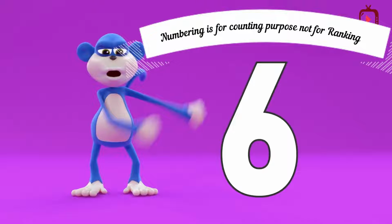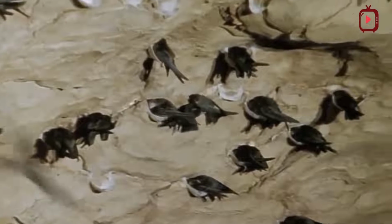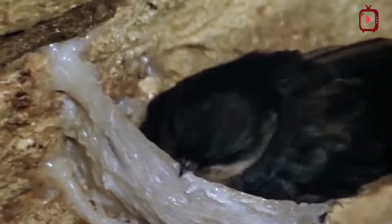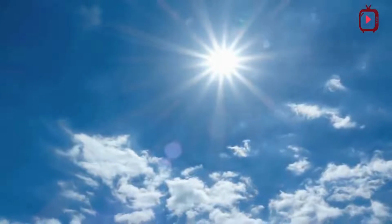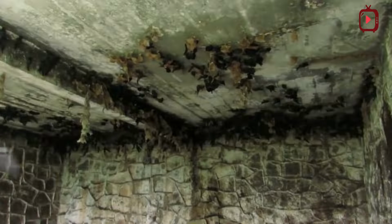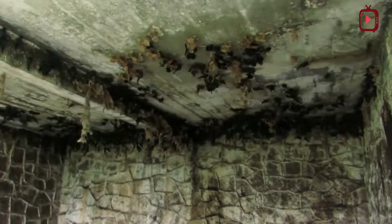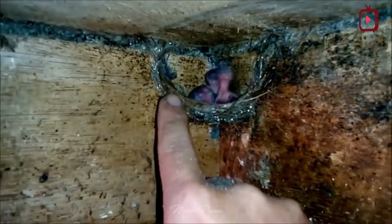Number 6. Edible birds' nests are bird nests created by edible-nest swiftlets, Indian swiftlets, and other swiftlets using solidified saliva. The structure hardens after the birds have shaped it into a solid half-bowl-shaped nest to bear the nestlings. In the end, the nest must be strong enough to hold the weight of the parent birds and their 2 nestlings. The dried white nest created by the swiftlet is considered a delicacy in Asian countries and is widely used in Chinese medicine. If you can't live without it, 100 grams will cost you about $450. Farming edible birds' nests is becoming popular in Malaysia because of the rising demand from China's growing middle class.